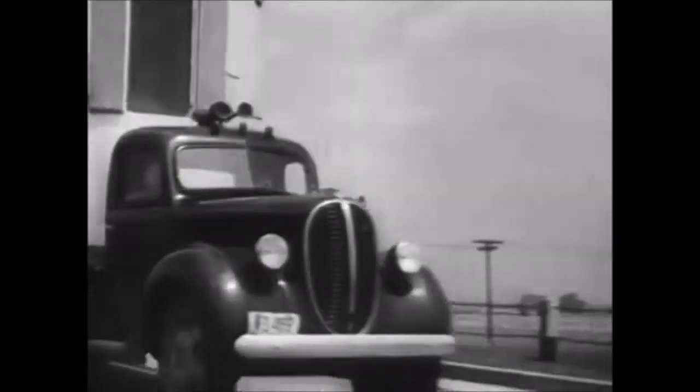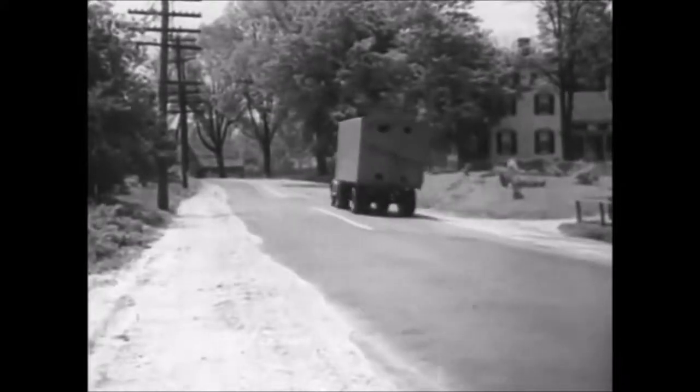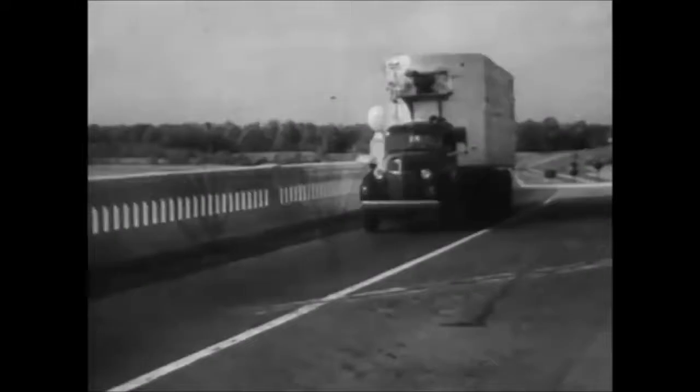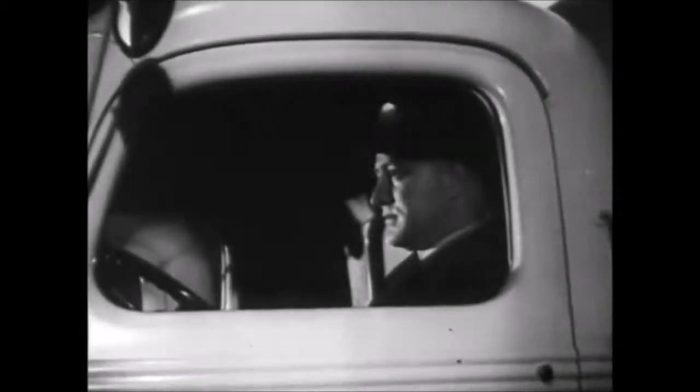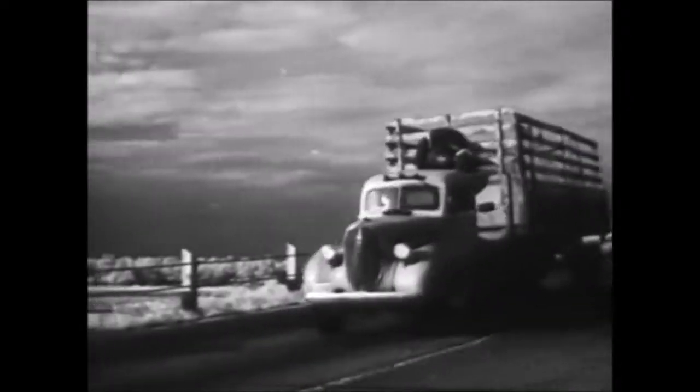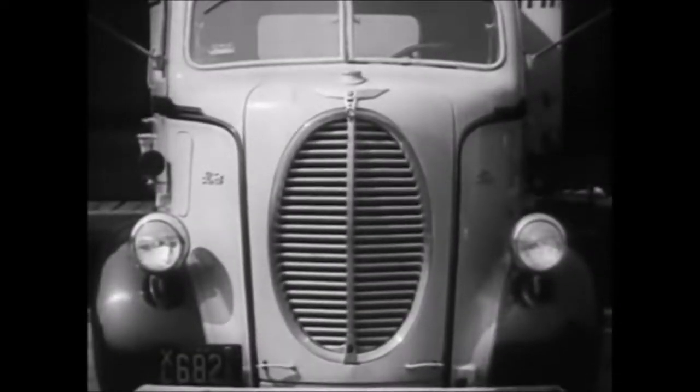And the Ford Motor Company, proud of having pioneered low-cost personal transportation for millions, is equally proud of the Ford V8 truck, which brings to more millions at lower cost the best things in life. For 20 years, Ford-built trucks have played feature roles in the vital drama of transportation, a drama of machines and of men, men who are courteous, efficient, courageous, machines that are dependable, rugged. Together, trucks and the men who drive them are helping to maintain in America the highest standard of living the world has ever known.